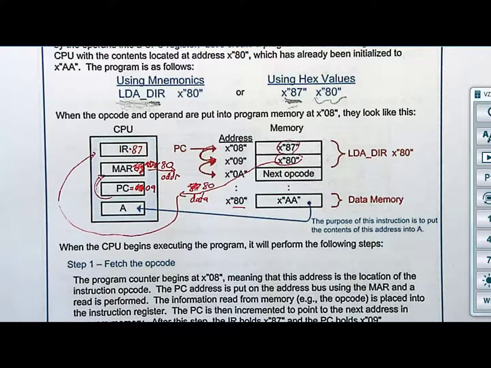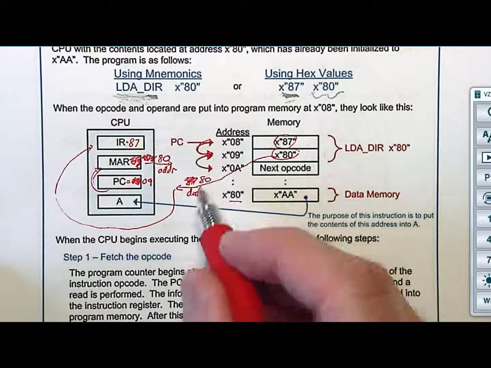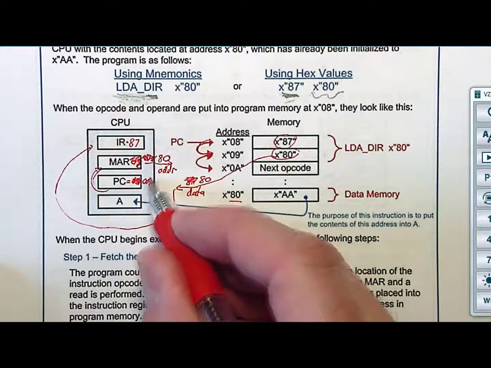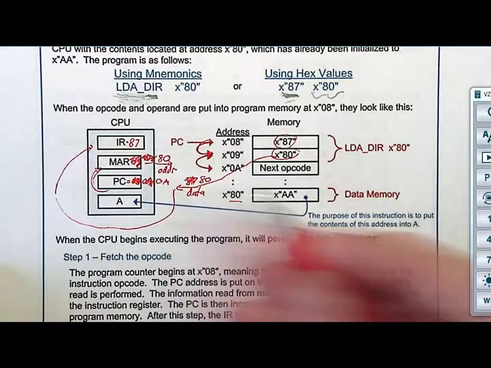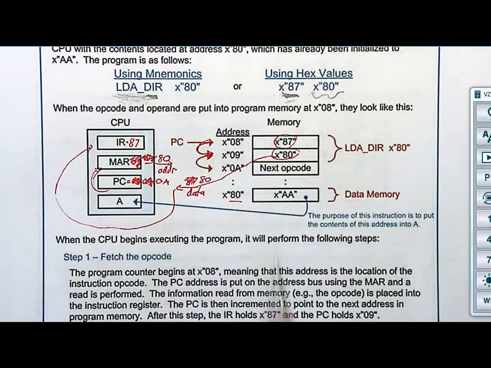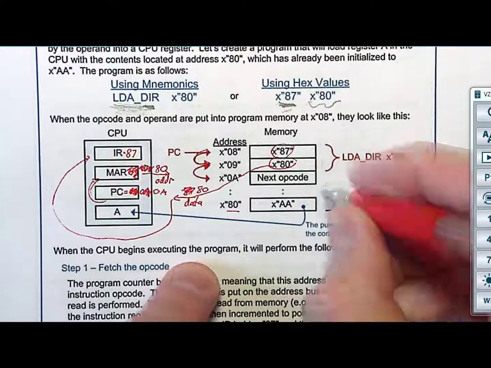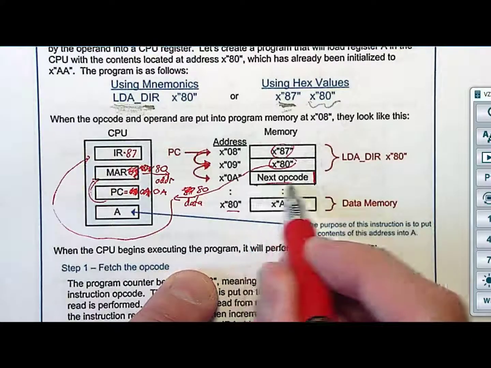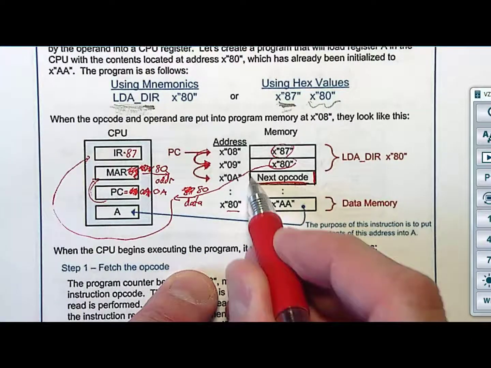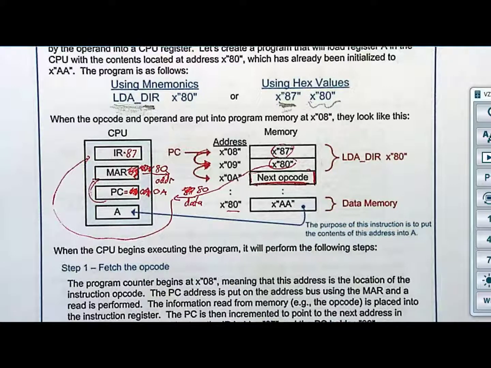Almost every time I ask you what you should do, you say, increment the program counter. Okay? You'll be right almost every time. I'm going to increment the program counter to 0A. And you're like, why the hell would you do that? What does that have to do with going and reading from 80? You know what it has to do? We are setting up the next location in memory to read an instruction from. We're not done with this current instruction, but I know for a fact that the next opcode resides in this next address in memory, and I'm going to get ready for it right now.